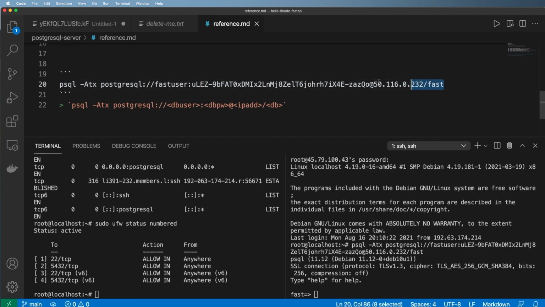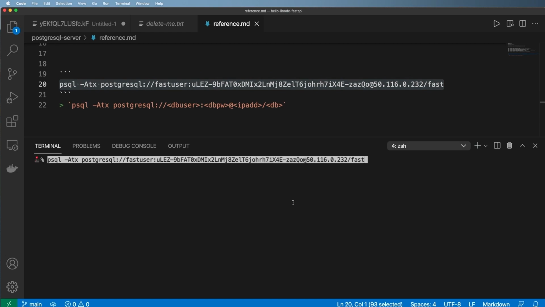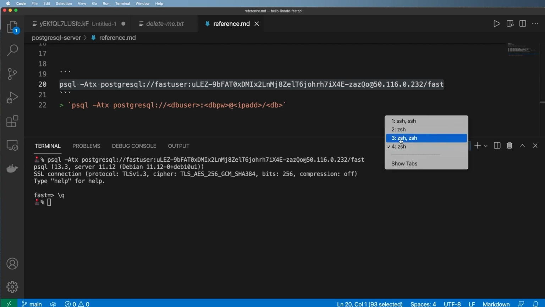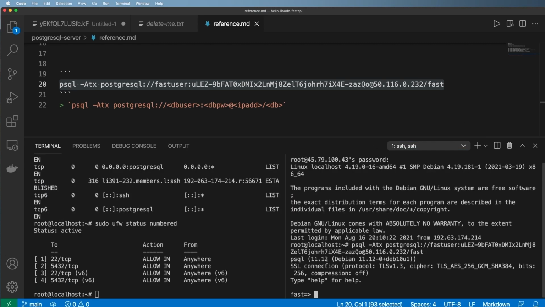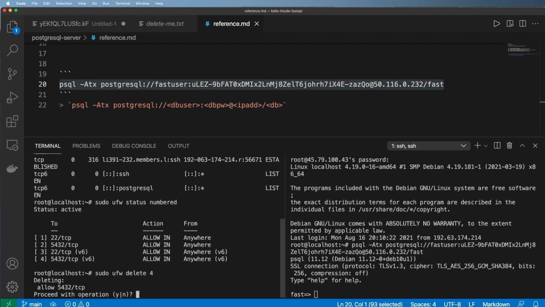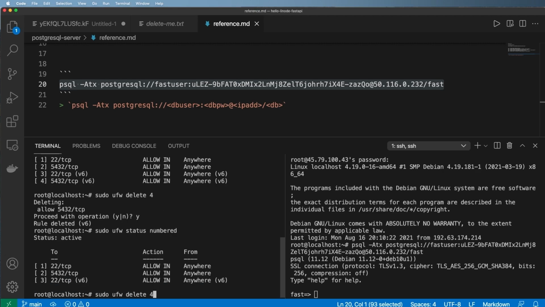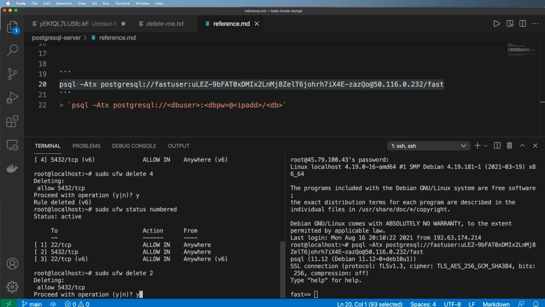Now, granted, if you had PostgreSQL on your local machine, you could connect to it as well. I do have Postgres on my local machine, so I can connect to it. Of course, if you didn't, that's okay because we just showed you the test on how this can be done. Okay, so now I just want to remove the firewall rules for these. I don't want to allow those in at all. So we'll use sudo ufw delete and then the numbers that they exist at. So I'll say yes at 4, number them again, and then delete 2. And we'll say yes again.